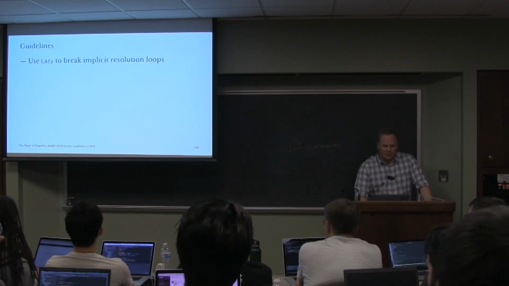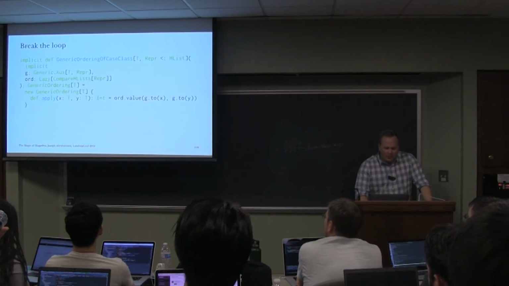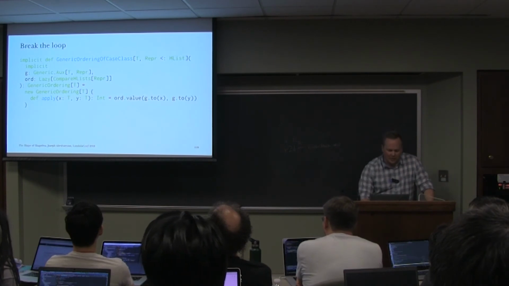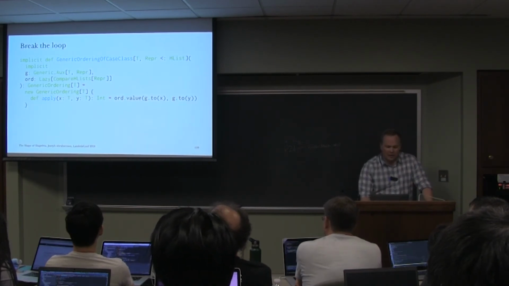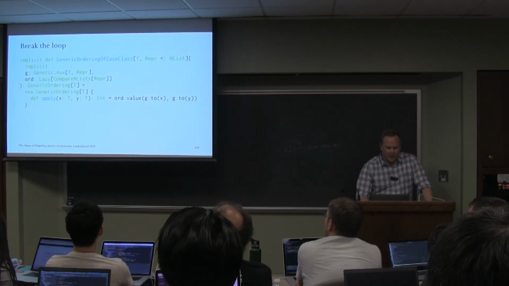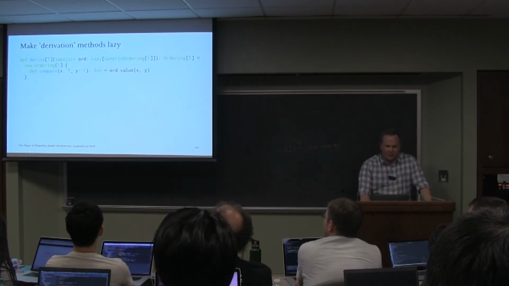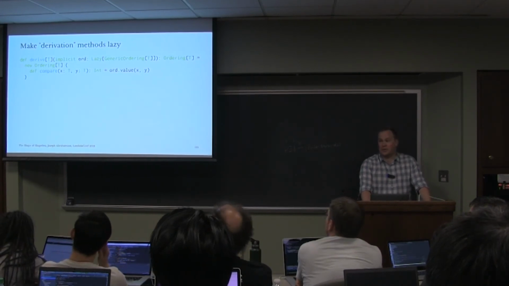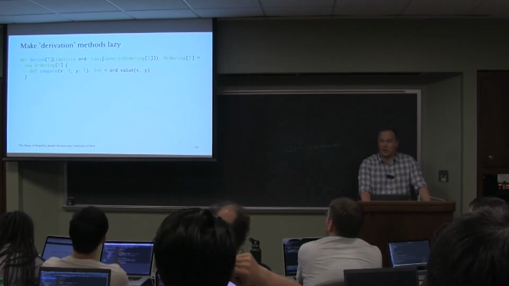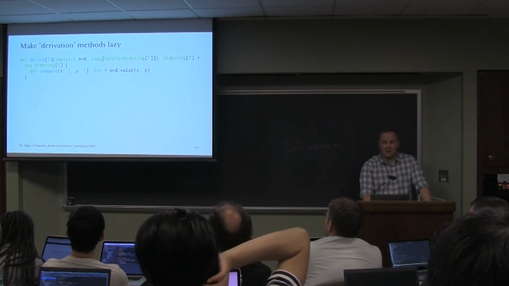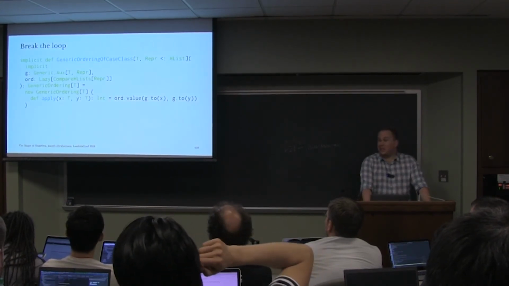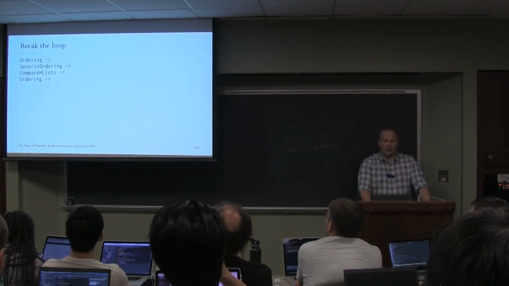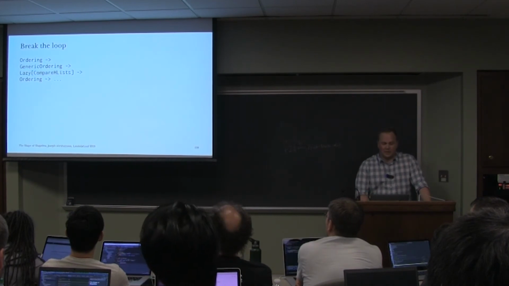In this case, we need to apply it to 2 of them. We need to put it on the generic ordering of case class, that implicit def for generic ordering. I need to put the lazy around the ordering, that compare h lists, line 4 there. And then I also need to put it around the derive method. Fortunately, those are my 2 heuristics. Those derive methods, if you use them, it's pretty often the right idea to make the implicit there lazy. And the other one is, if you get a loop, just write out what the loop is, ordering, generic ordering, compare h list, ordering, forever, and slap a lazy in it.